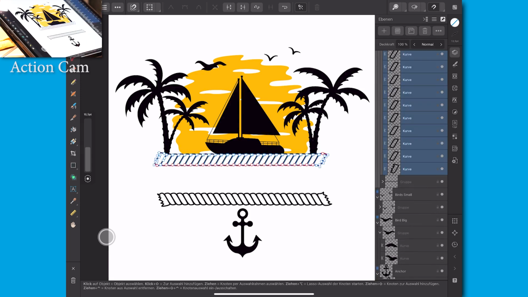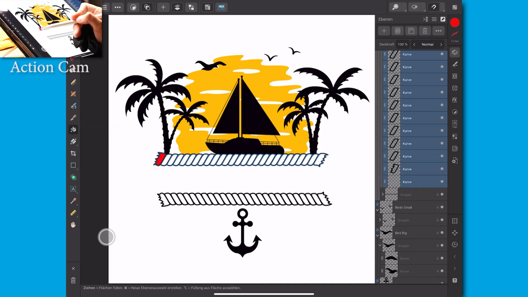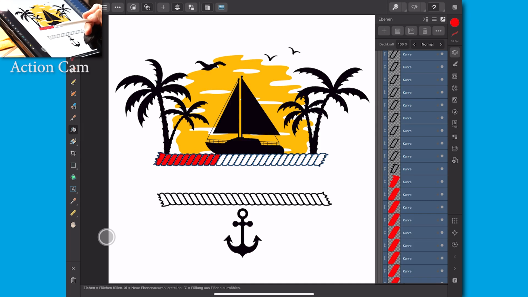Now let's color in the segments of the ropes. The flood fill tool makes coloring easy as cake. Just fill in the segments with the base color and recolor them afterwards how you like.